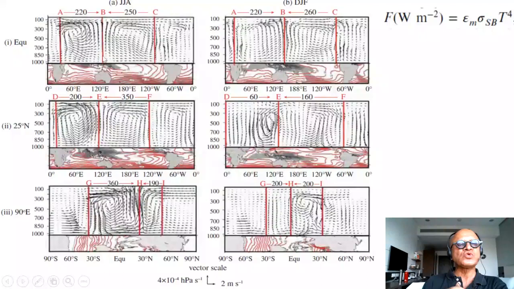is already showing you that there is rising motion and convergence here in the warm pool region of the maritime continent, and you can see clearly the rising motion which hits the tropopause, goes east and west, then sinks over the eastern Pacific Ocean, and there is rising motion over Amazonia and sinking over here in the Atlantic sector as well. And on the equator, this is called the Walker Cell.